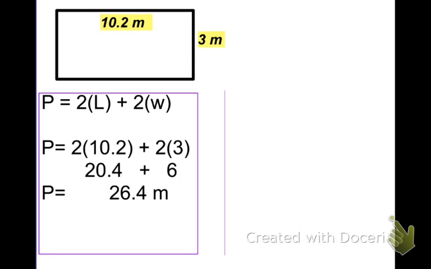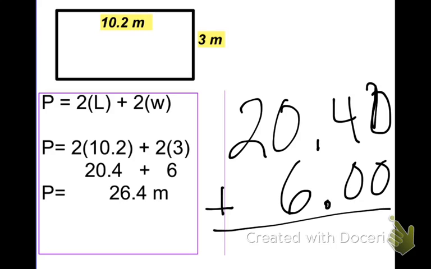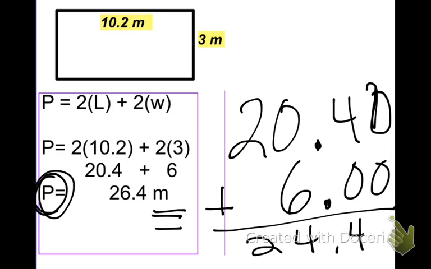Okay, check over your perimeter. Multiplying 2 times the length is 2 times 10 2/10 plus 2 times 3. Now when you're adding them together, a common mistake is to forget to line up the decimals. So think of it as $20.40 if that helps, and that you're adding that to $6. That might help us remember that we need to line up our decimals when adding. So we would get 26 4/10 meters. Perimeter is plain. P for perimeter, P for plain. It's plain meters.